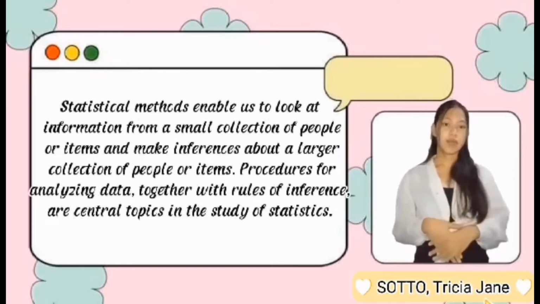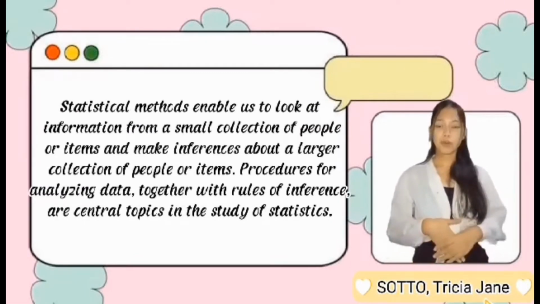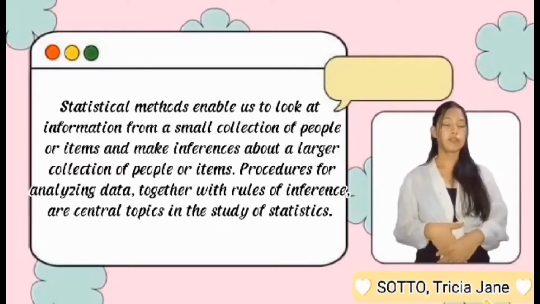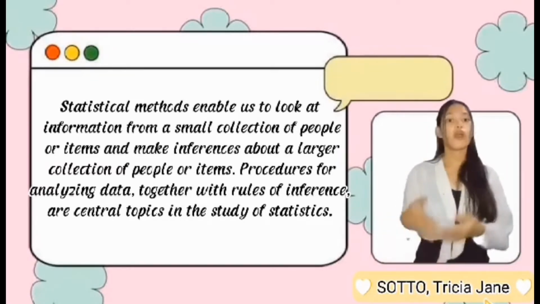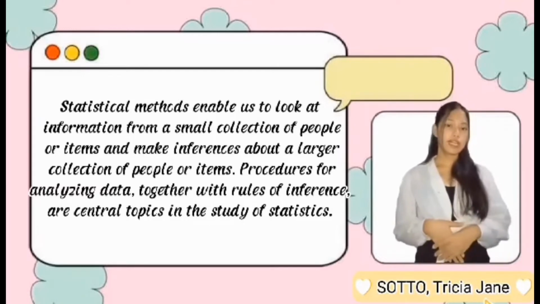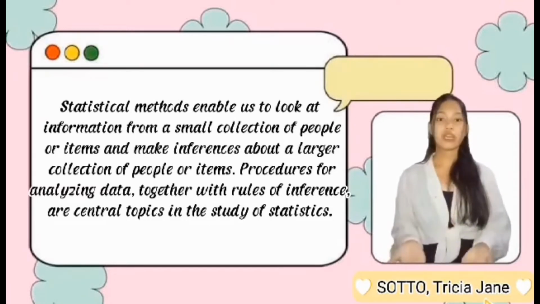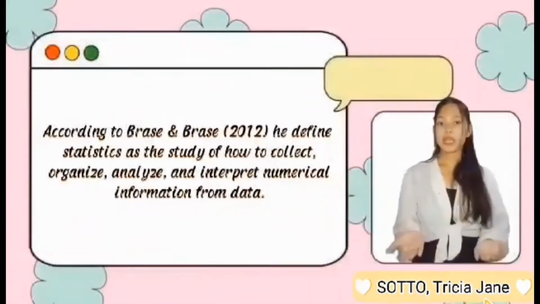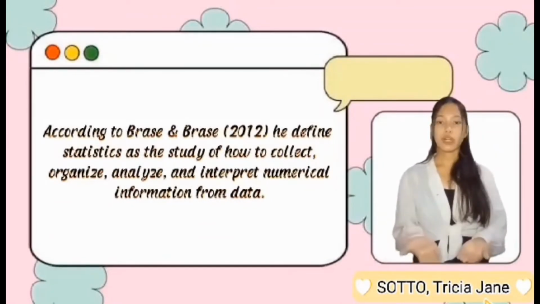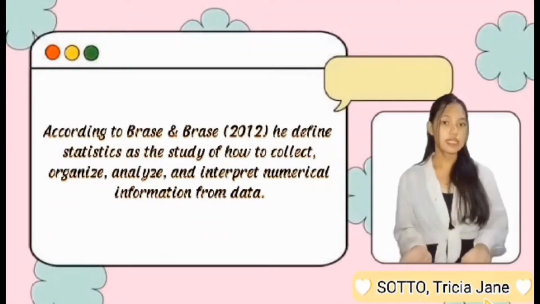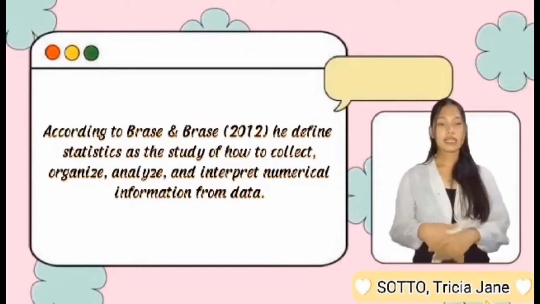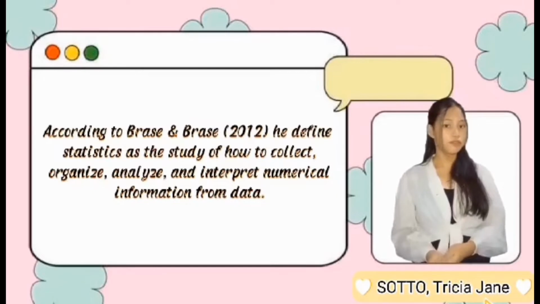Also, statistical methods enable us to look at information from a small collection of people or items and make inferences about a larger collection of people or items. Procedures for analyzing data, together with the rule of inference, are a central topic in the study of statistics. According to Brase and Brase, 2012, he defines statistics as the study of how to collect, organize, analyze, and interpret numerical information from data.